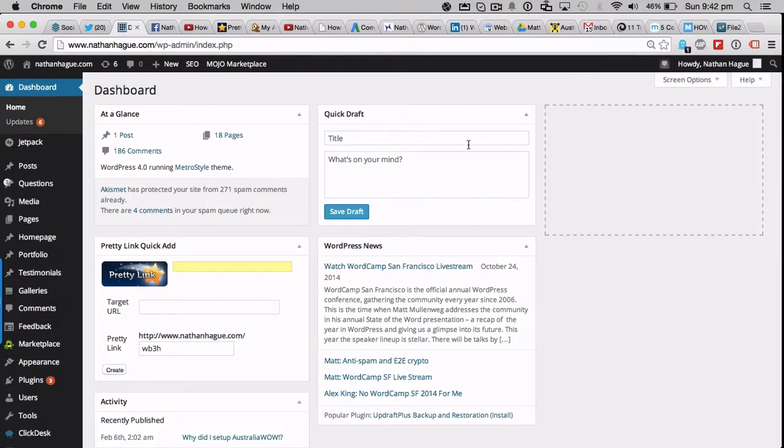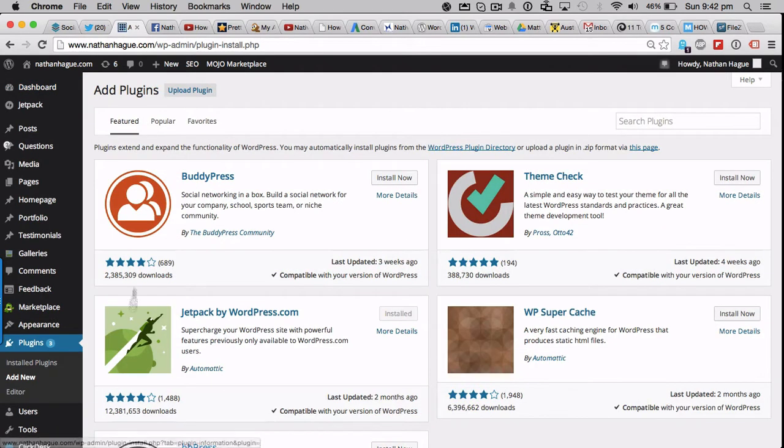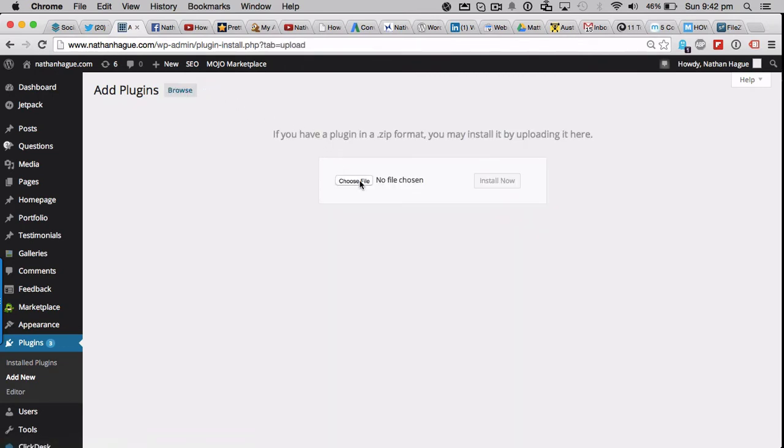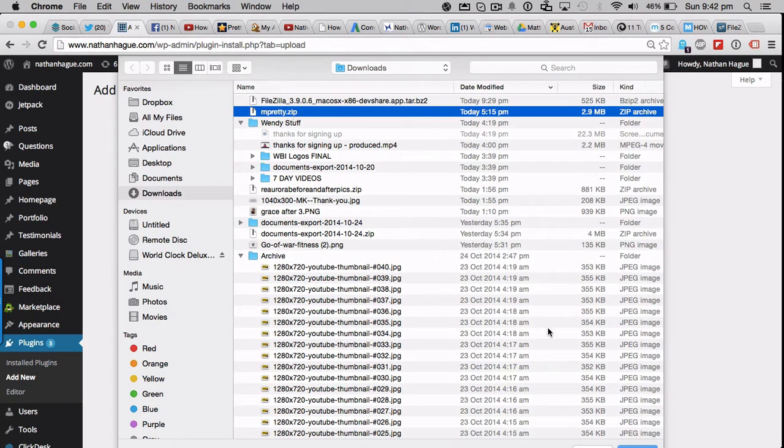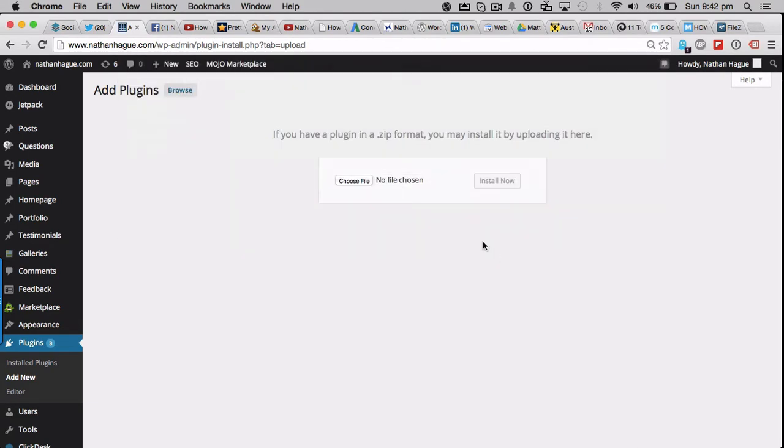Now what you do is come back to WordPress, and what you do to install it is go down to plugins, add new, and what we're going to do is install the plugin that we've just downloaded. So go up here to upload plugin, and then it's going to ask you, well, where's the file? So of course you'll now choose the file. There's the file that we just downloaded, and you'll OK that one. Okay, now you're going to click on install now, you're going to let it upload, and at the end it's going to come up with an option where it says we'll activate it, and you'll say yes, click on activate, and then it will come up as activation successful, and that'll be job done.